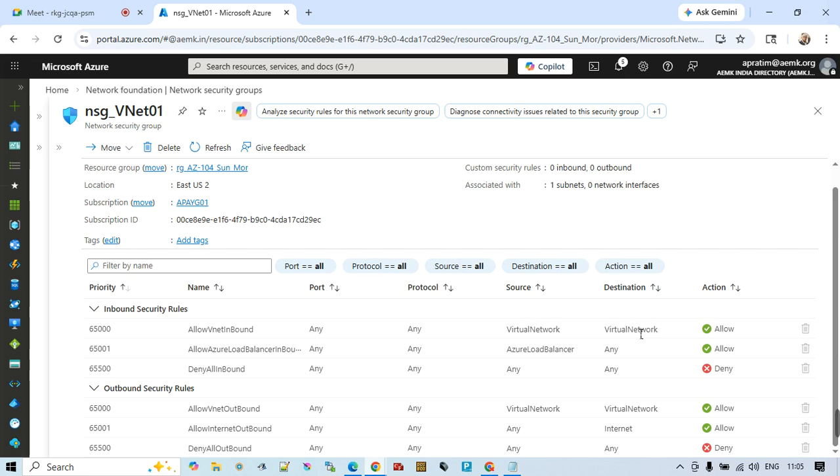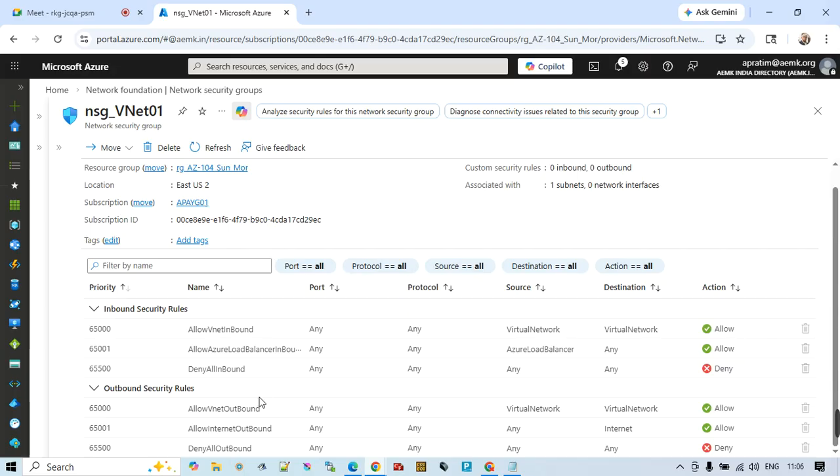Now out of these two, which will be applicable? The first one will be applicable, because the NSG starts reading the rules from the lower priority number to the higher priority number, and the first match always gets implemented. And that's why I said lower the number, higher the priority. So when you start reading the first rule, it will see 65000 telling VNet to VNet traffic must be allowed. Since it has found a match, it will not read further that the very next is deny. It will allow the traffic to move.